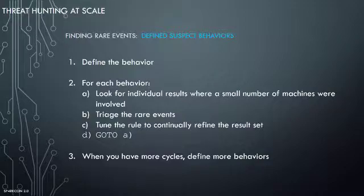You can find things. But it kind of gets into that box of, well, if it doesn't match the behavior I defined, I'm not going to see it. So you have to have all this perfect logic. I can't tell you how many hours I've spent refining command and control detection logic. There are so many variables in there, and a lot of good traffic matches the same characteristics. It's a difficult thing.